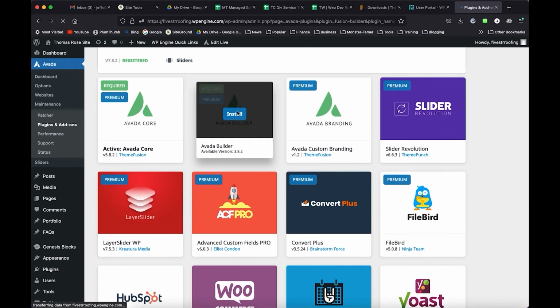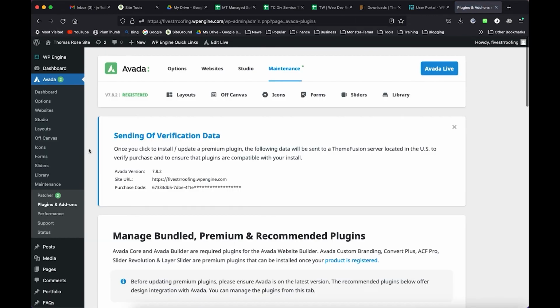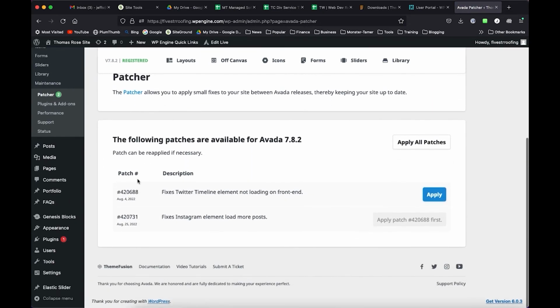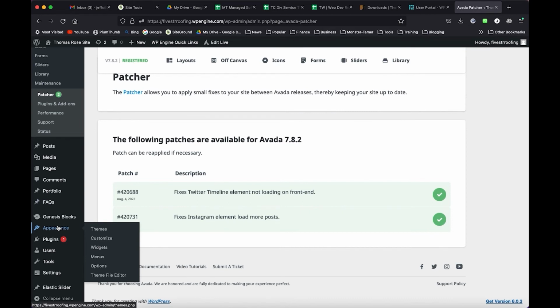And those two are required. And then if there's any patches, go ahead and patch them. And settings.